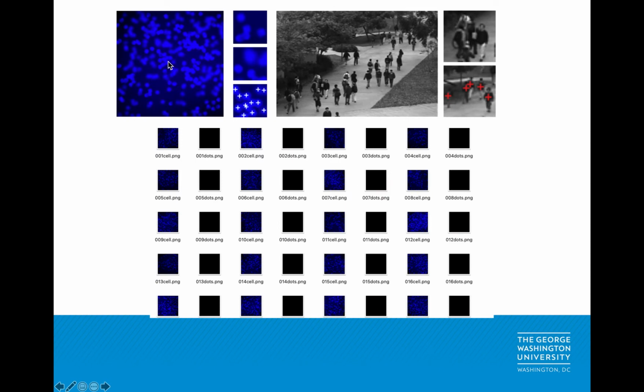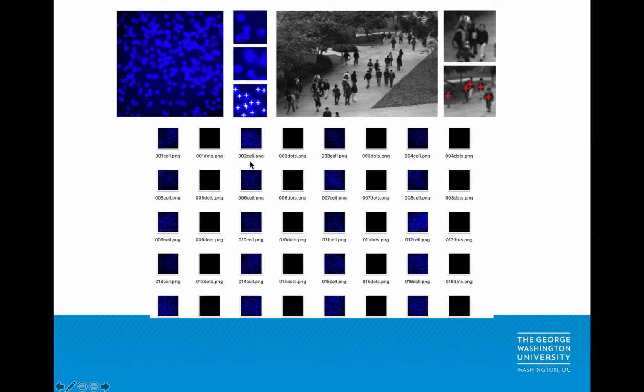Okay, this is a true image with a lot of blue points. We annotate each point with this sign. So our task is to count the number of people in the image, and this is a true image on the street. We can see each person as a blue point, like the blue points in this image, and we use the same way to annotate each person with this sign. And if we count this sign, we can estimate how many people are on the street.